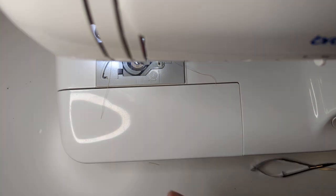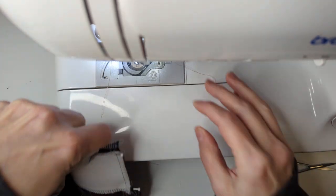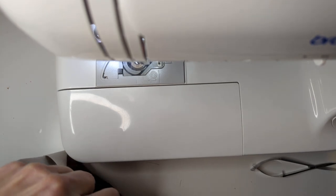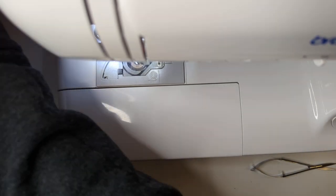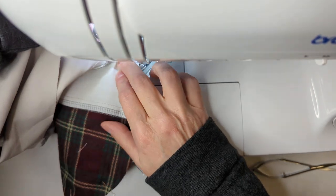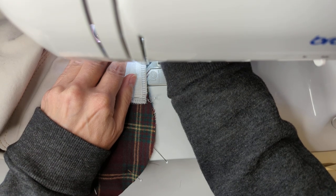Blah, blah, blah. Okay. Last time I didn't sew all the way to the top. This time we are exerting our willpower. And then we'll see if we regret it. So you can know if it's a good or a bad idea. So, go under there.